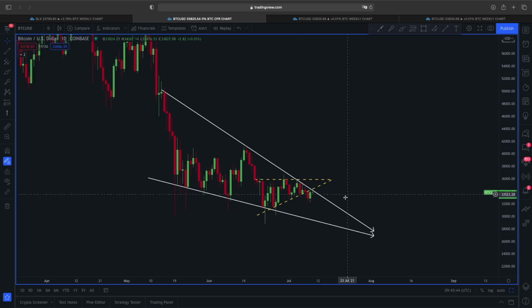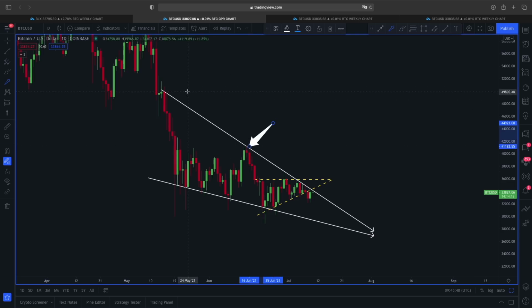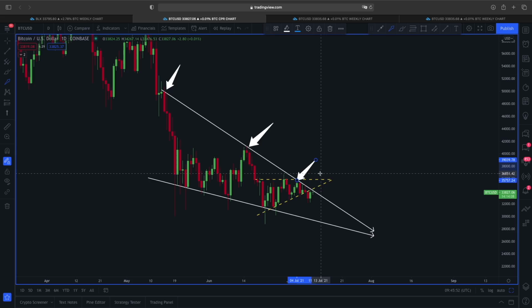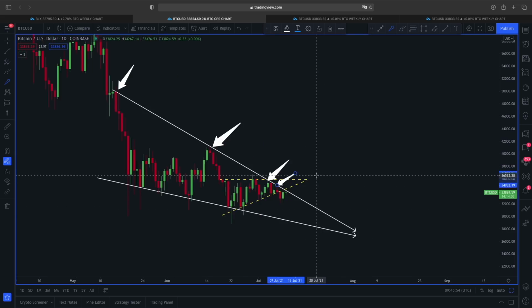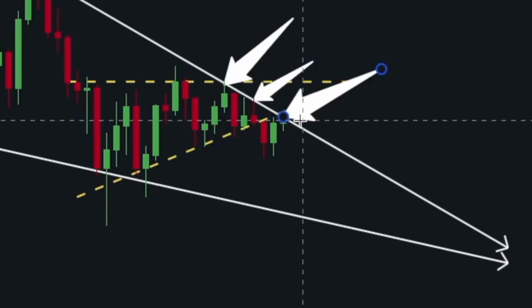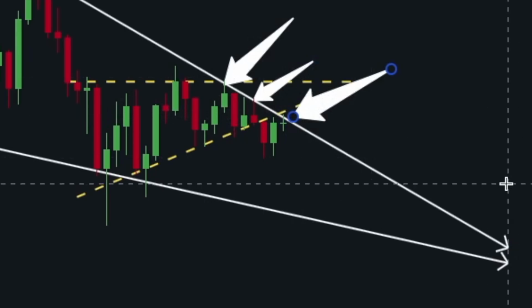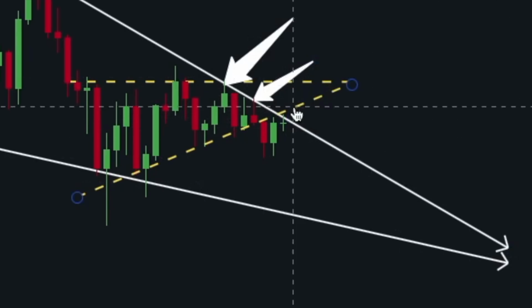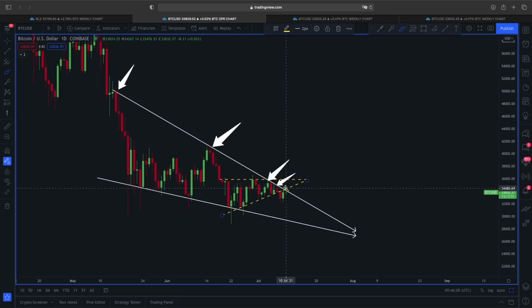You can see the price is now at a very interesting area, guys, because this line here was a strong resistance line that didn't let the price close above it. You can see it tried plenty of times, and now we are exactly around this area. So if the price of Bitcoin manages to break above this 34,500 price range, then we could be re-entering this ascending triangle, and also breaking out of the upper line area of this falling wedge.